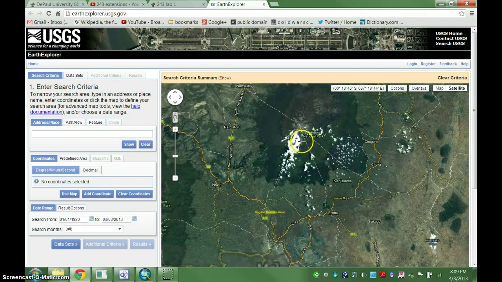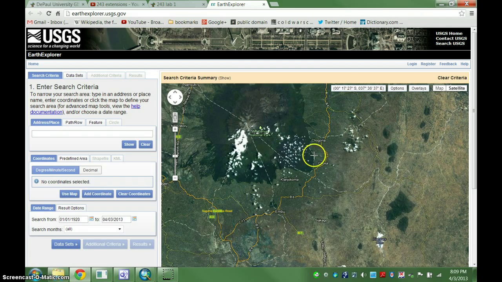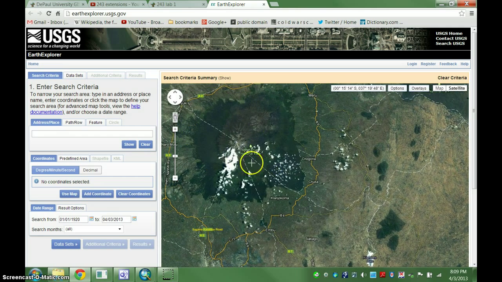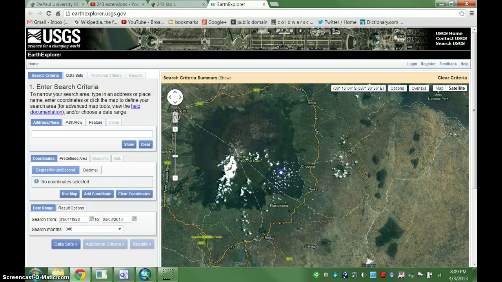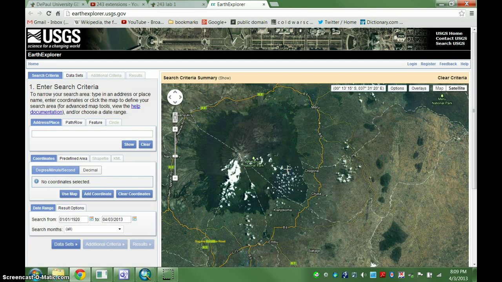We actually have a study abroad program there, and we work over on this side of Kenya in the area of Chuka village. And so you can see I've zoomed in on this. This is right by Mount Kenya, the second tallest mountain in Africa, fairly close to Mount Kilimanjaro. It's also a large volcano. And clouds are a real problem here, so you have to look through the imagery very carefully to make sure that it doesn't have a lot of clouds in it.